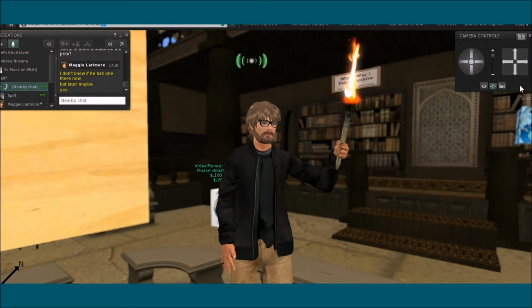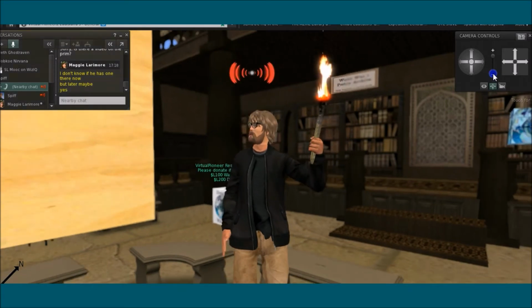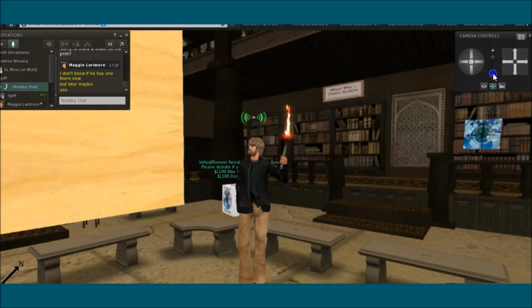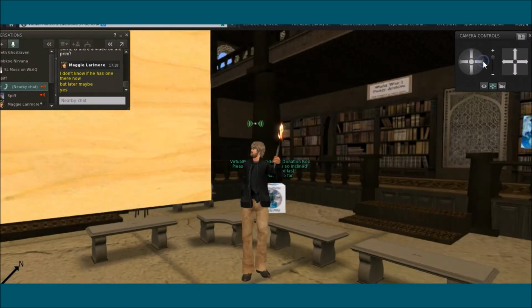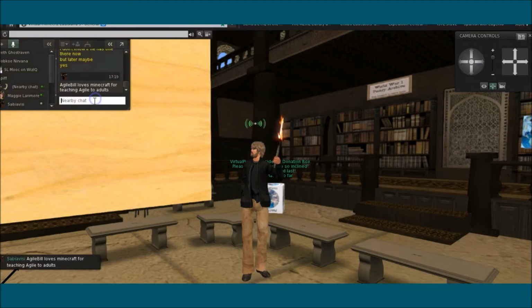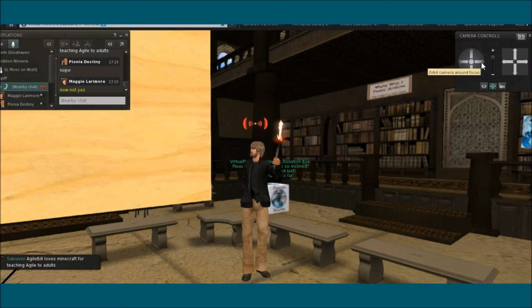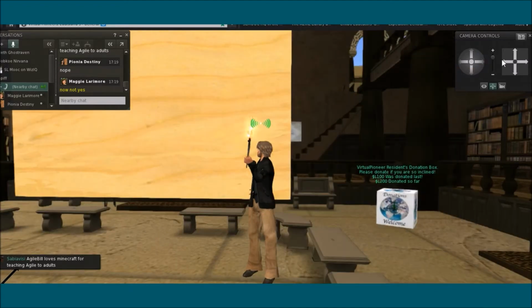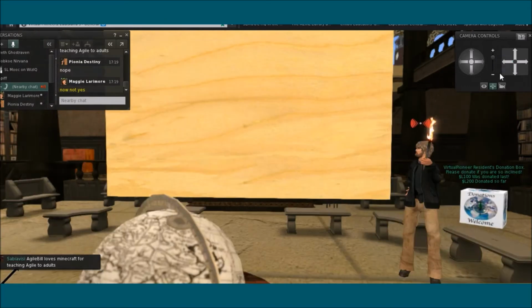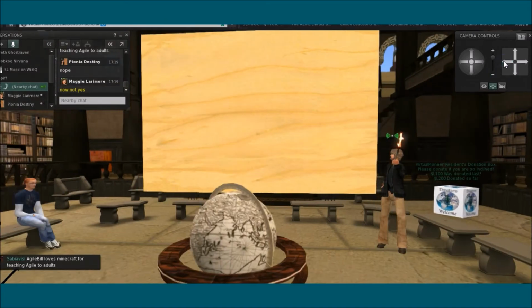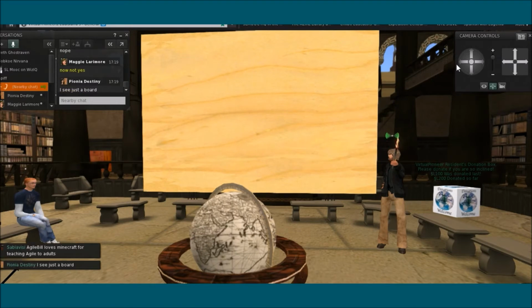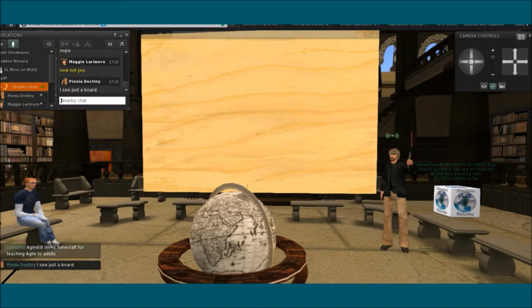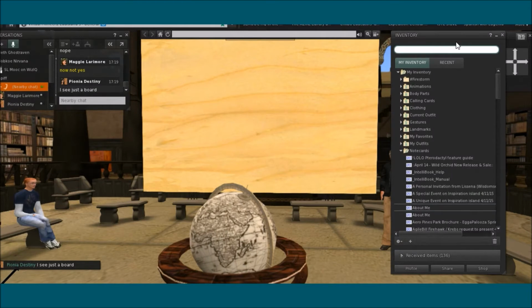Okay, all right, so I had a really nice Microsoft Sway presentation, and I don't know if anyone has seen Microsoft Sway yet. If you just go to sway.com, it's a really great way to make some high-powered presentations, and I put one together, only to find out that when I tried putting it on a prim, it didn't play very nicely. So I had to go with plan B, but I did create this Sway, and I believe Maggie has it on the note card.